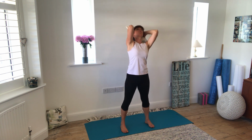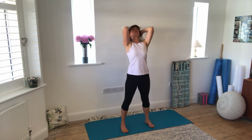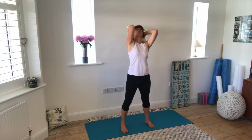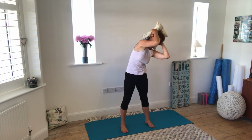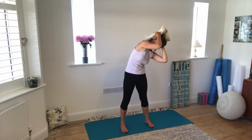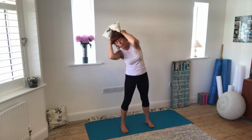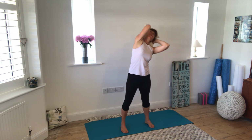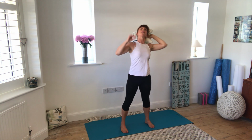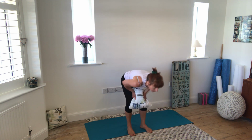Same as when we normally do this with the hands at the back of the head. Exactly the same thing. It just feels quite different. So rather than having my hands at the back of my head, I'm hanging onto that cushion. Elbows are really forwards. The elbows are staying the same distance all the way around. 2 or 3 in each direction. Go a little bit bigger if you feel comfortable with that. Feel like you're creasing all the way around at the front, the sides and the back, just on those lower ribs. And enough of that.